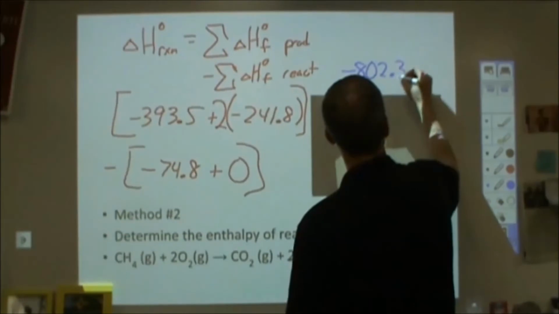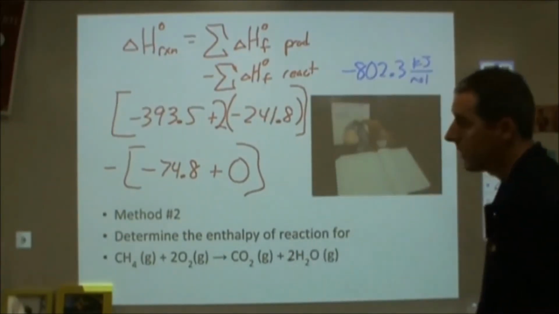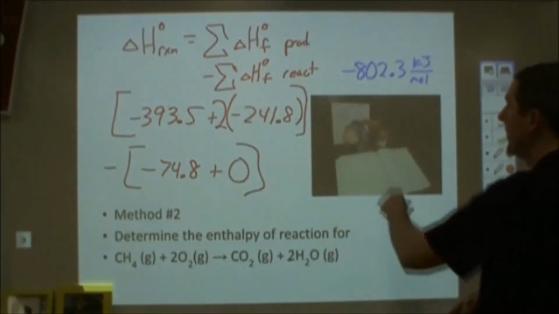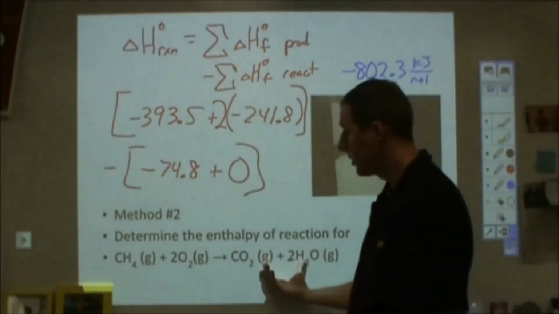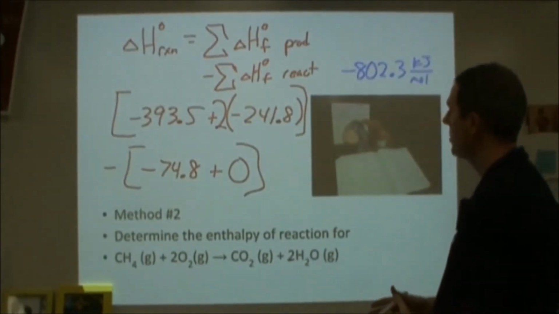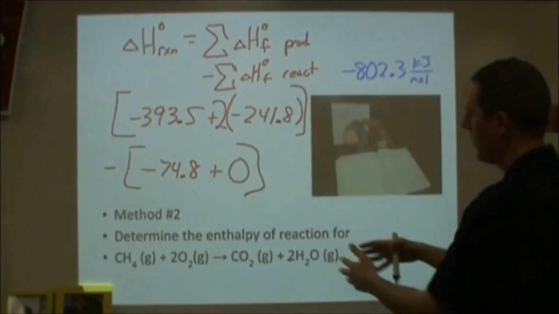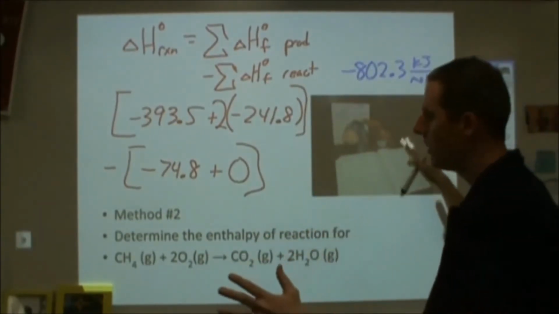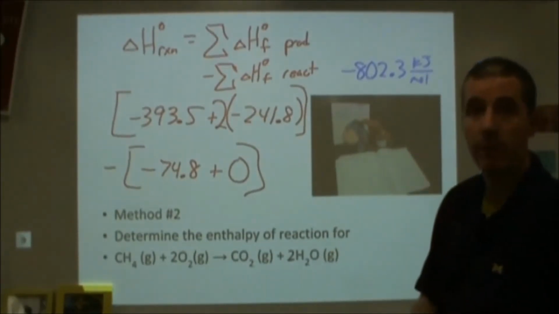802.3 kilojoules per mole. Now at that point we can go through and analyze that a little bit. The negative here is implying that this is an exothermic reaction, which of course makes sense for combustion, that would be exothermic. We're releasing energy to the surroundings. So this mixture of chemicals loses energy in the process of reacting, and then if you have that happen near you, you'll feel warm. Okay? And then this would be our second method of finding enthalpy.